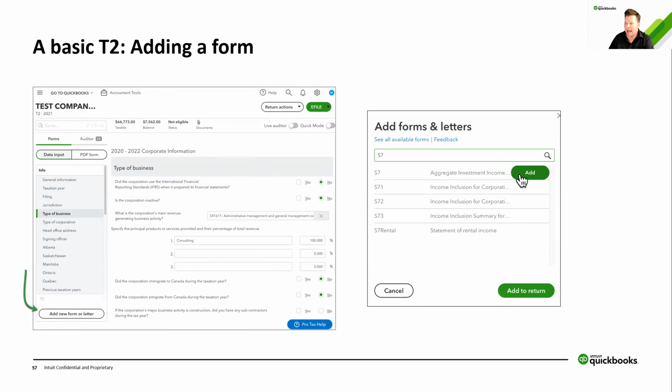You have the ability to add any new forms or any new letters into your corporate tax return. A very quick keyboard shortcut method that you can use is Control-Alt-S if you are in a PC environment. You can also click on that go-to bar, and we'll jump into there and do that when we are completing our tax return. So it's really easy to navigate ProTax and to access the forms that are available, whether they are added to your current tax return or not. You can also add them and you can also view them.